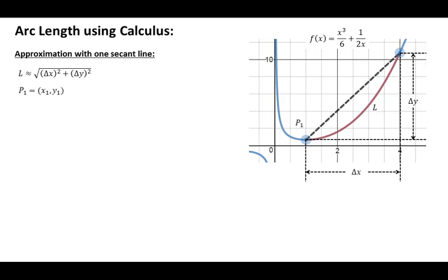And in order to find these, we can define this point as point 1 down here and point 2 up here, where point 1 is at x1, y1, and point 2 is at x2, y2. Now our delta x value we can simply find by taking x2 minus x1. In this case, it's 4 minus 1, or 3. Our delta y value you can find as y sub 2 minus y sub 1. And this is a little more involved because now we have to take the function value at 4 and the function value at x equals 1.